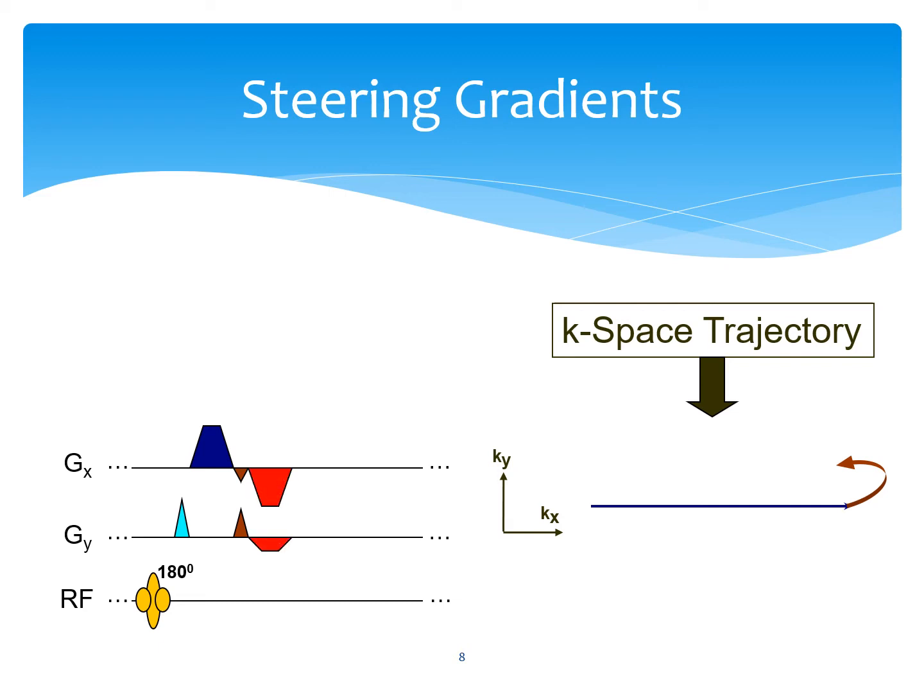The subsequent readout that is shown in red acquires the second line of K-space in the second blade. This is followed by another steering blip gradient that is shown in black that helps in moving the K-space to the third blade, and finally the third line of K-space is acquired as shown in green.